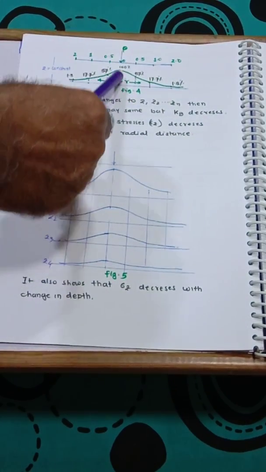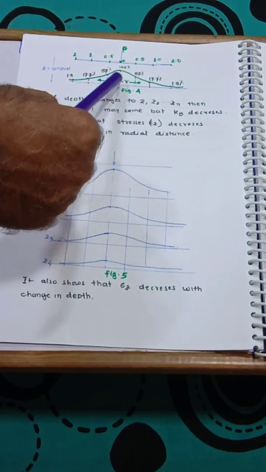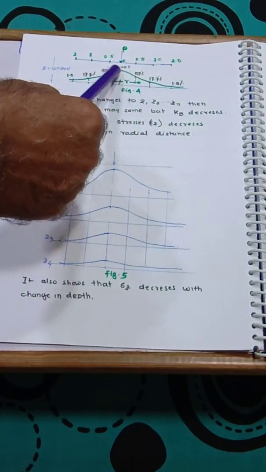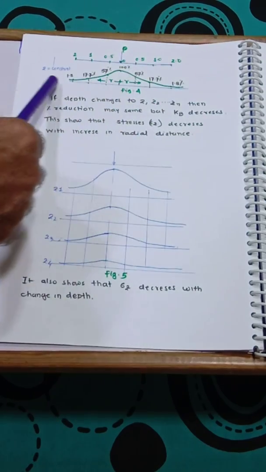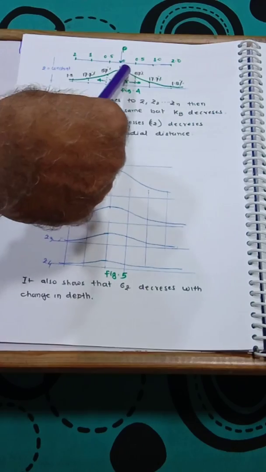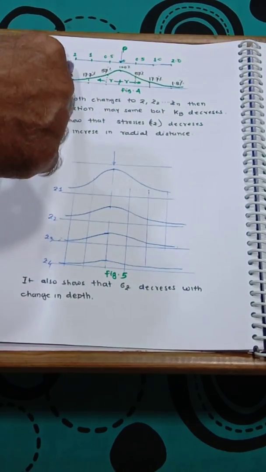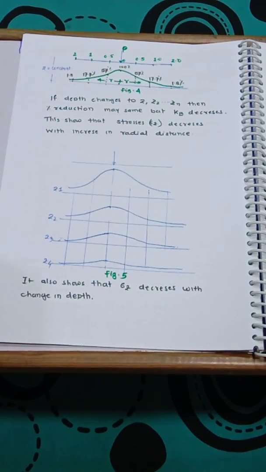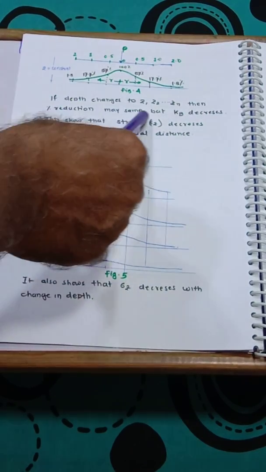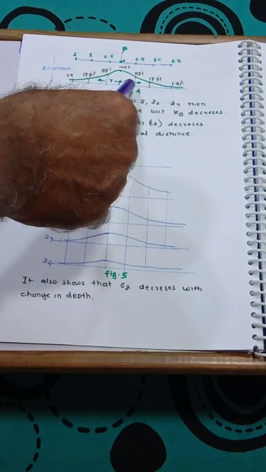So stress is maximum below the load. In settlement calculation we also consider the assumption that this stress is uniform, but actually you can see the stress is not uniform. This delta sigma z, which is used in consolidation settlement, is not the same everywhere; it is decreasing. If I change this z to a different z, the first conclusion is very clear, which is written here: as you move in the radial direction, sigma z decreases.